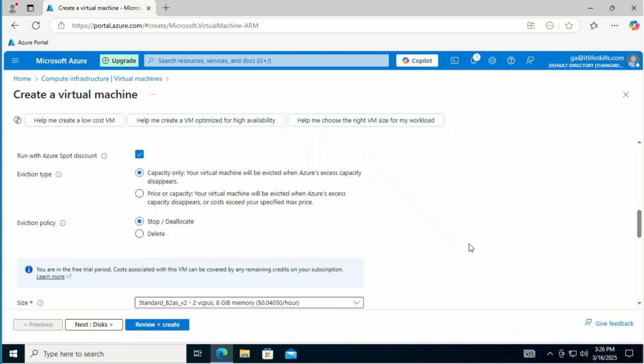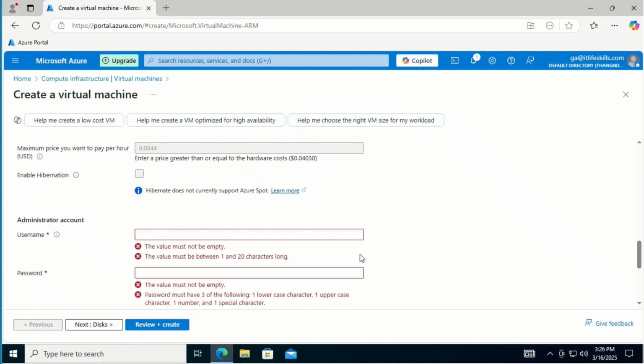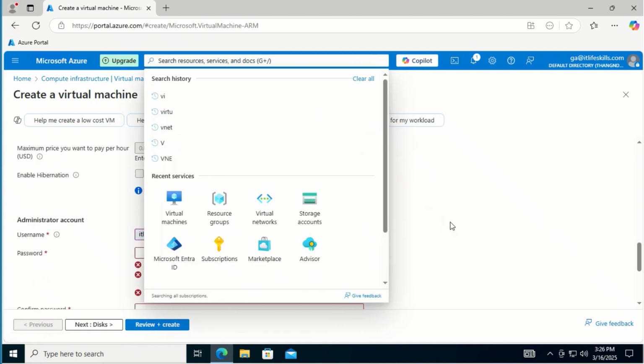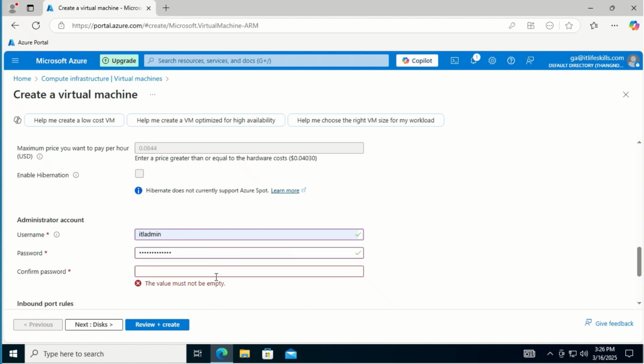Let's scroll down, and in the username, we type in ITL admin, and in the password, we copy the password that we made up before and paste it. And in the confirm password box, we paste the same password.